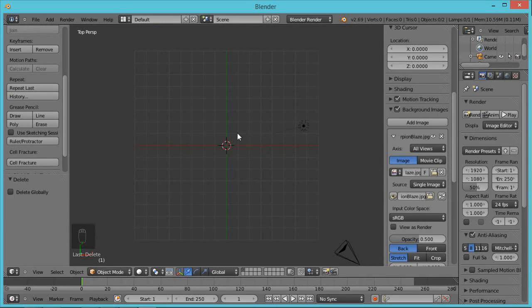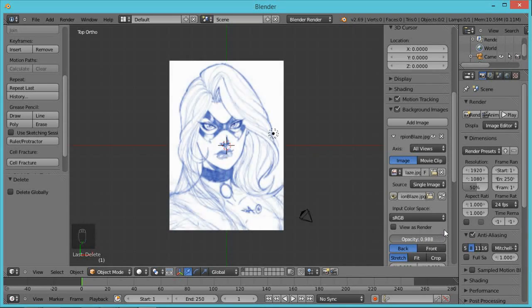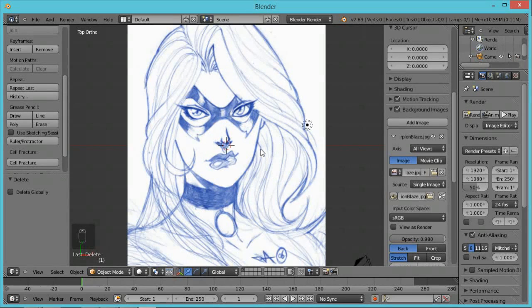If you bring the drawing in and you don't see it, the reason is you have to go into orthographic view. So you're going to hit 5 on your number keypad, and then you'll see the drawing. If your drawing comes in and it's stretched out, you can hit Fit and it will make the drawing come in the way you want. You can also set the opacity by moving this slider. So we'll turn that up, make it a little bit easier to see. Yeah, Scorpion Blaze, guy's awesome.